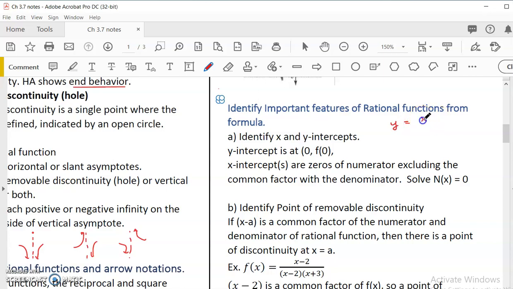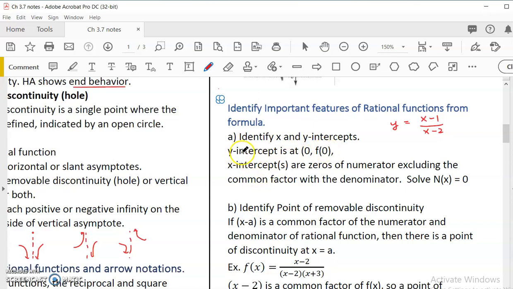It's really simple. x minus 1 over x minus 2. Okay, this is a polynomial. This is another polynomial. What can we say? What can we know about, where's the breakpoints, where's the vertical asymptote, etc.? So, of course, anytime you write out a formula, you can identify x and y intercepts.